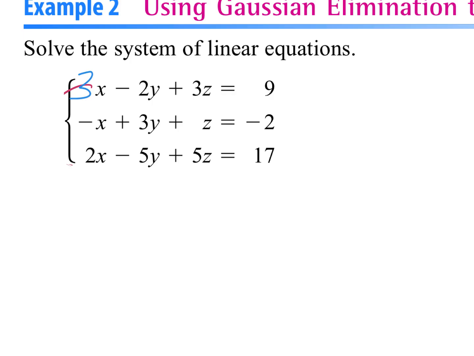Is there an equation that you could move to the top that you could somehow get to have a positive 1x? Yeah, the second one. And then what would you do to make it a positive 1? Divide everything by negative 1. Say all of them have a number you can divide out. Whatever. Just use your math skills. But you want to make sure your first equation has a positive 1x. So my first equation has a positive 1x.